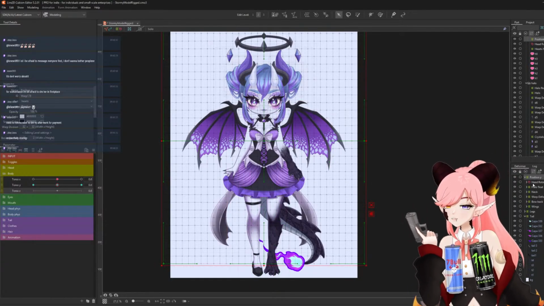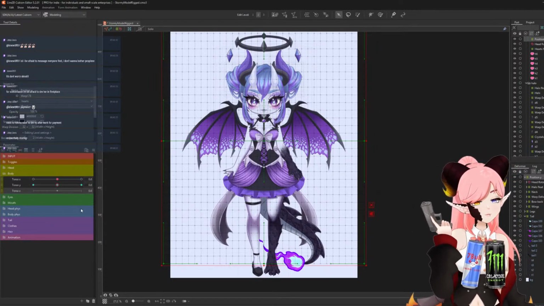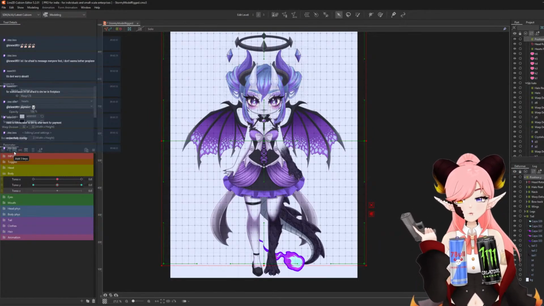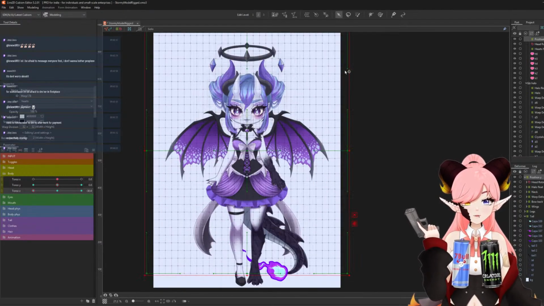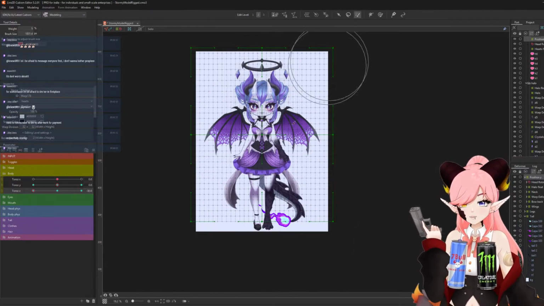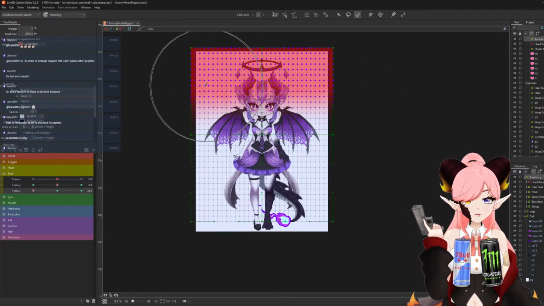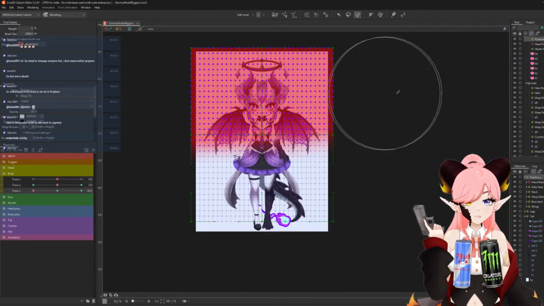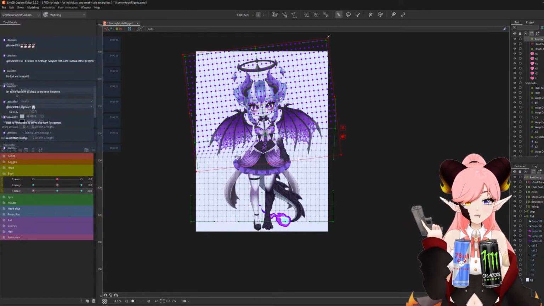Let's see what we grab for this. I'm gonna say position Y is probably a good one to use for this as well. So what I want to do here is bind that, and then with the selection tool, grab the upper body. And what I'm gonna do is literally just rotate that.